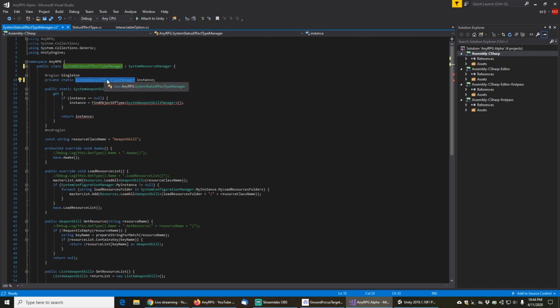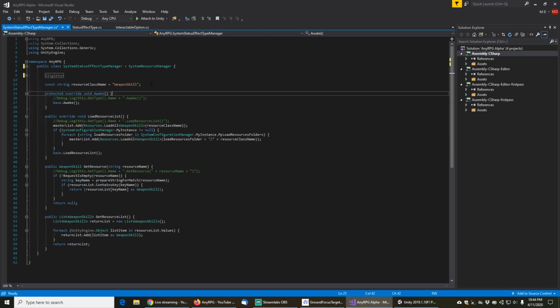And just copy that and paste it there and there. And now we can fold up the singleton and set this string to status effect type. And then everywhere here that we see weapon skill, we just want to replace that with status effect type.